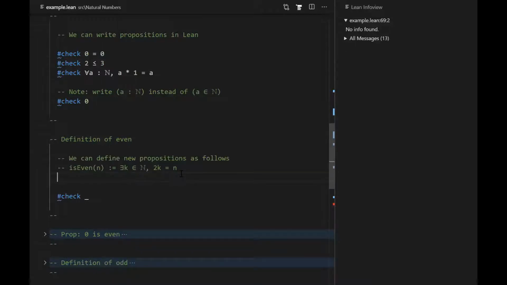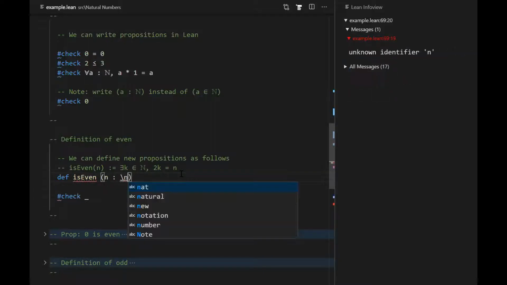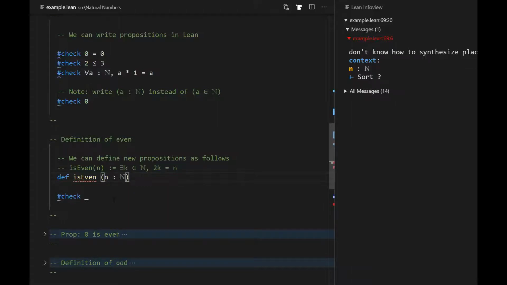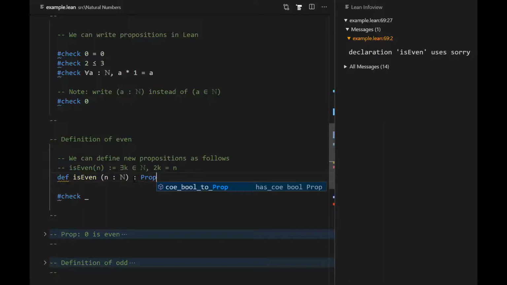So how am I going to put this definition in a way that Lean can understand? I'm going to start off with the def command. This starts off a definition in Lean, and I'm going to give my definition a name, is even. Now, this definition takes a variable n, and I'm going to write colon Prop to indicate this is going to be a proposition, and colon equals to signal the start of my definition.